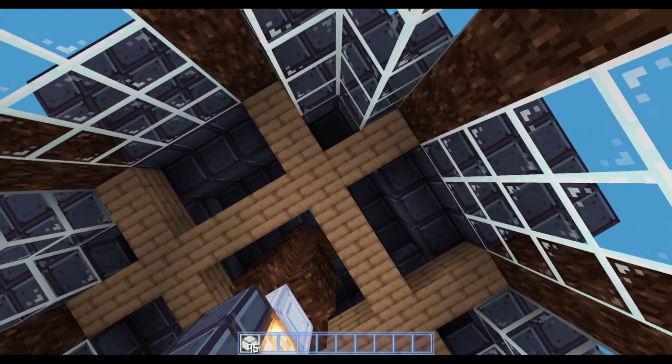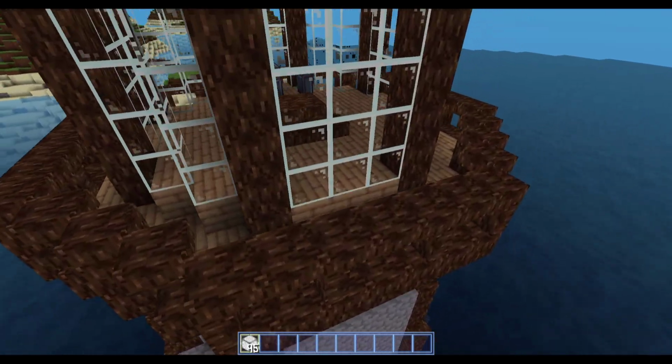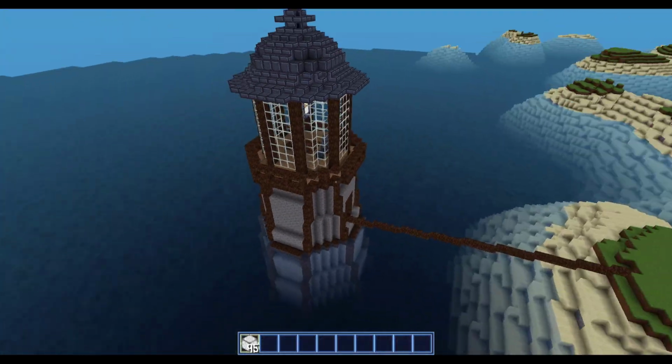And then on top you have these wooden planks that are kind of holding up the ceiling. One thing I noticed is that you're not able to get out to this outside walkway. There's no door or anything. And that's it for this world.